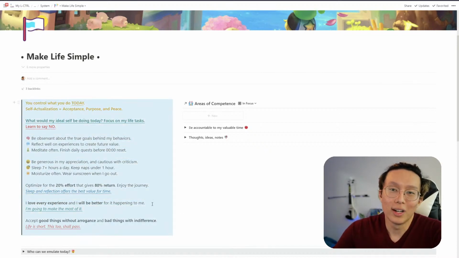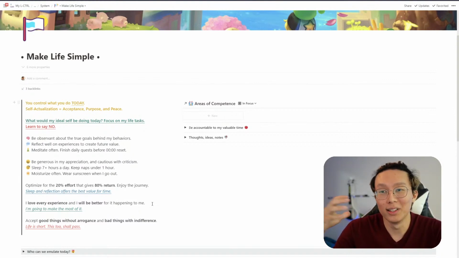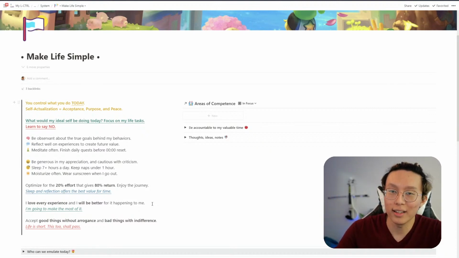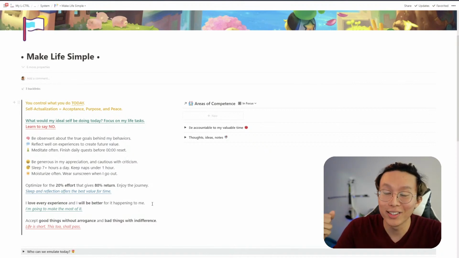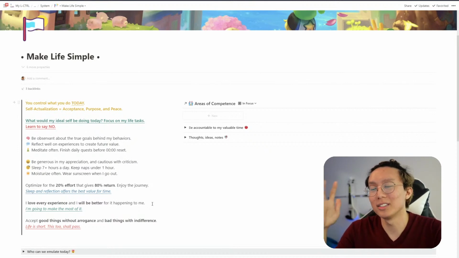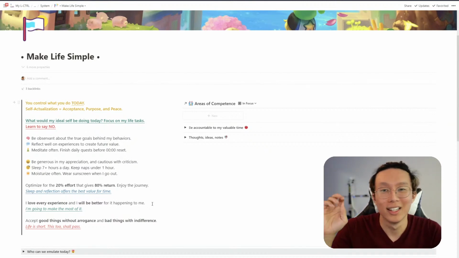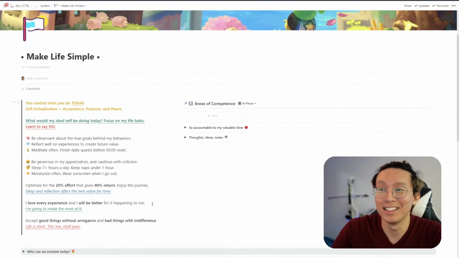So it's up to you. I like that I have this mantra really high up for me to look at. These are all things that matter for me, in the sense that they relate to being more stoic in my life, being more appreciative, taking care of my health, taking care of me. These are things that don't necessarily go into a database, but rather are just things I need to remember and remind myself from time to time. So if this is helpful for you, also add something like that in, because I think that is a great addition to any dashboard and any template that you have.